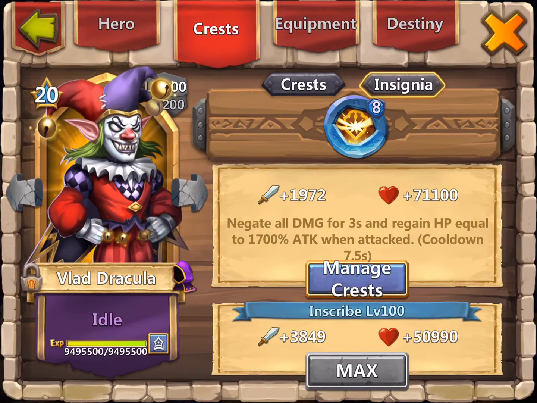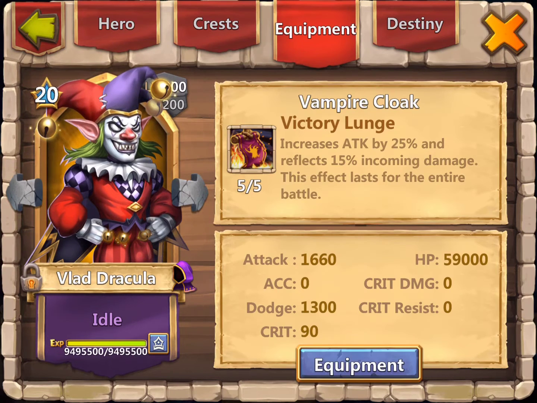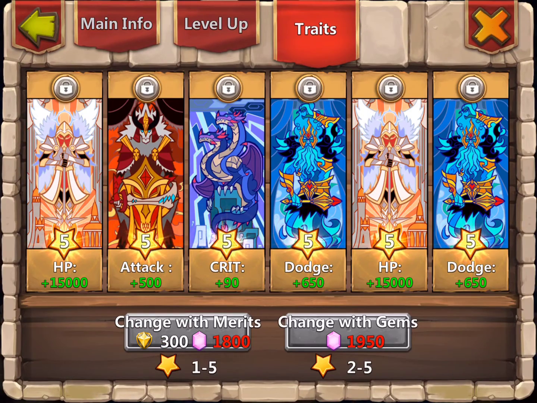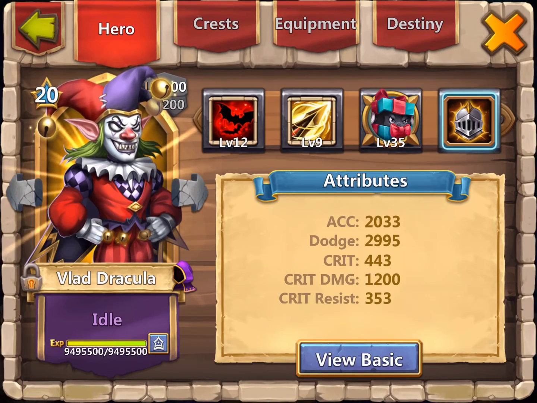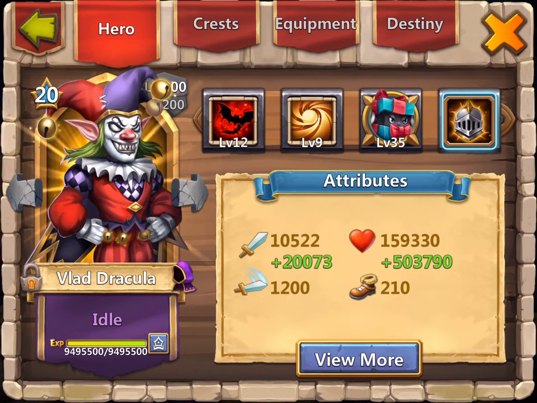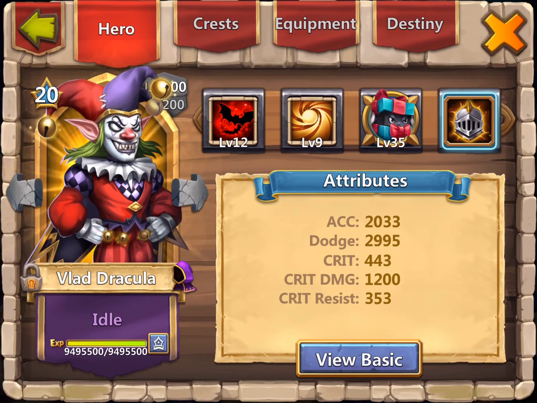I have him with a survival so he can heal. He already heals himself. Now survival will heal him. It'll give him a double heal, allowing him to stay alive. Victory Lunge for extra damage and some damage reflect. And I went with a mixture of health. He's trying to heal himself. I want to increase his health pool, a little bit of dodge, a little bit of attack. 30,000 damage, 650,000 health. And at Breakthrough 20, we have a decent accuracy and a very nice dodge level.